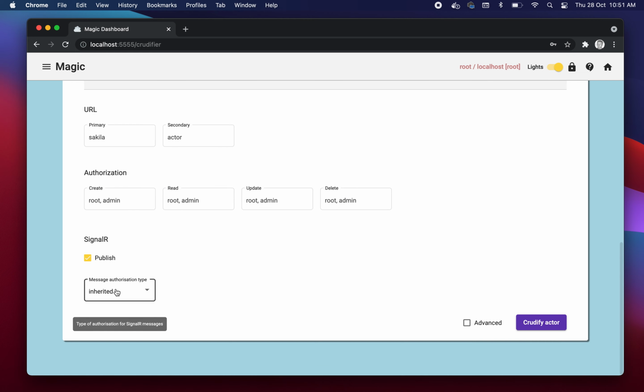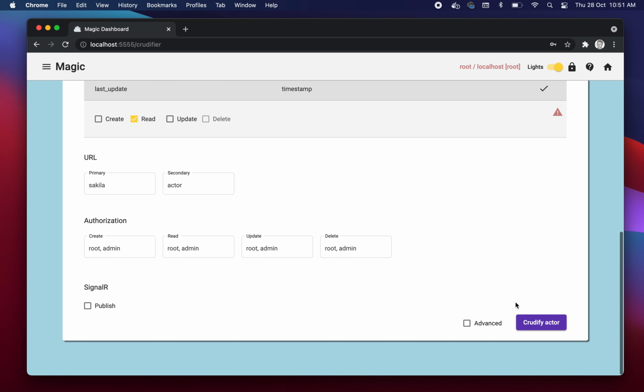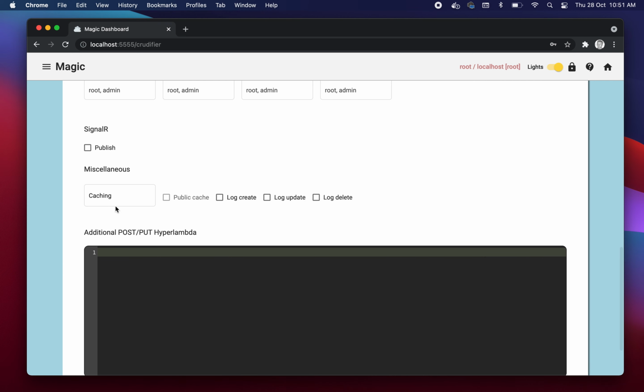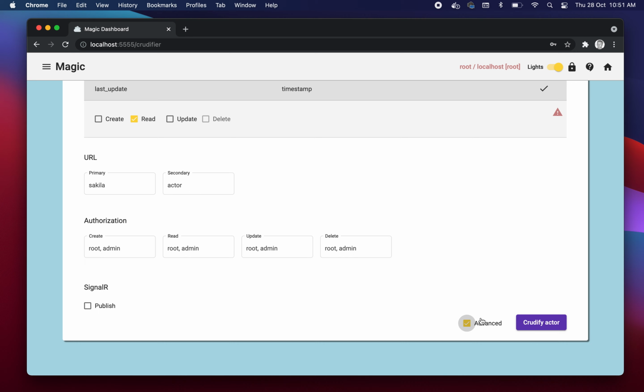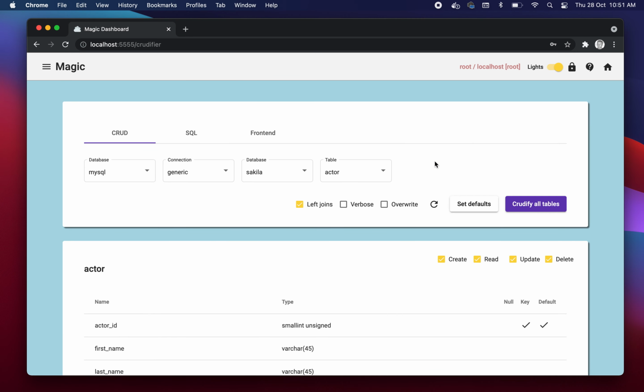I can publish SignalR messages upon write invocation to these specific roles, for instance, or inherit roles from the endpoint invocation, etc. You can also click advanced and turn on logging, public cache, logging on create, update, and delete invocations, etc. However, most importantly is that I can now simply click CRUDify all tables.